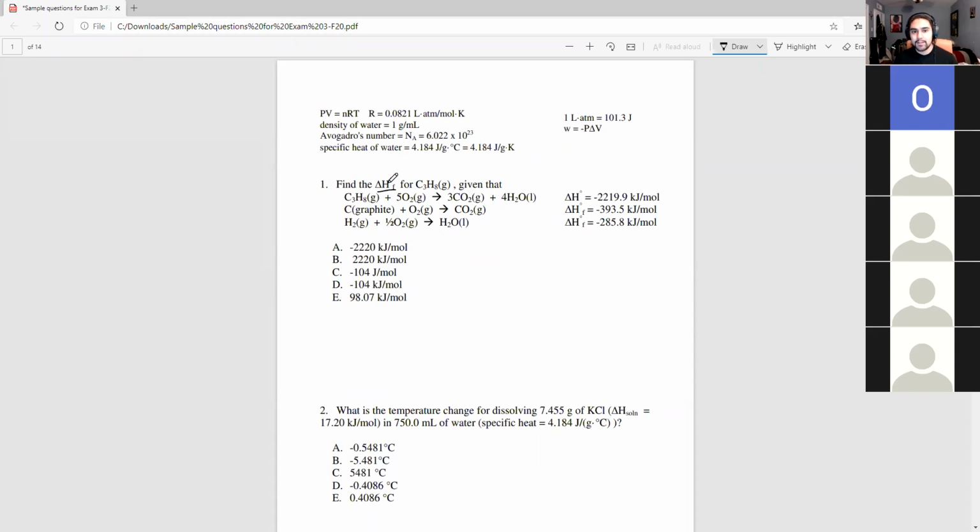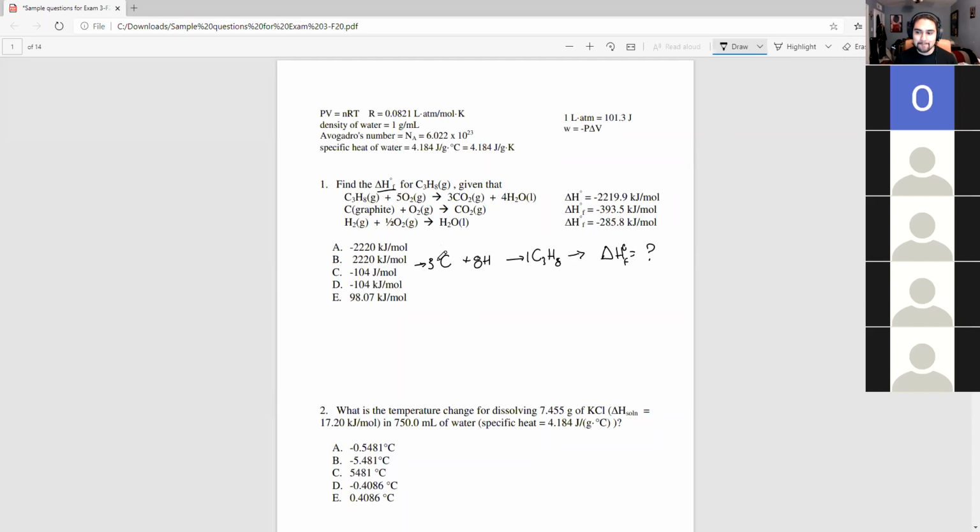You're correct about that. So what forms C3H8? If I want to make it, what elements would I need? C and H. Yeah, I need carbon and then hydrogen. And then how do I balance this out if I want this to remain 1 mole? 3 and 8. Yeah, and there you go. This is the enthalpy of formation reaction that we need. So this is our target equation. Although you weren't given your target equation, it's implied that you already know how to do it. Are there any questions on how I got that equation?